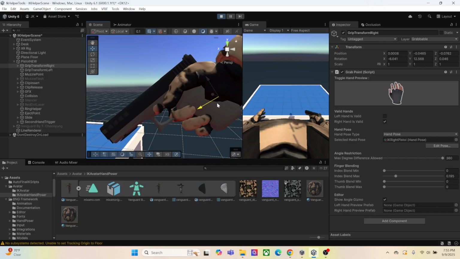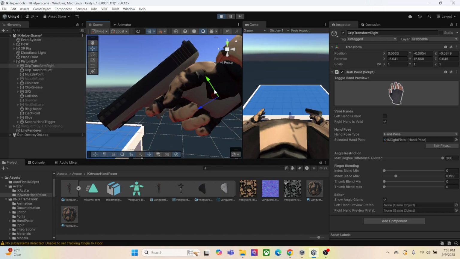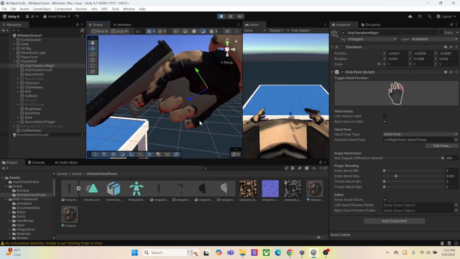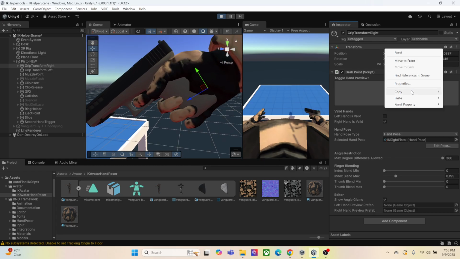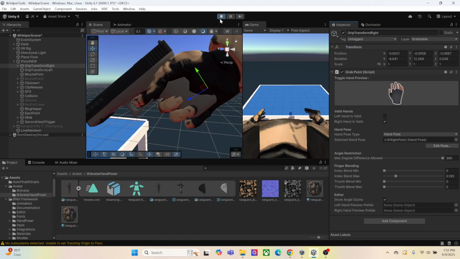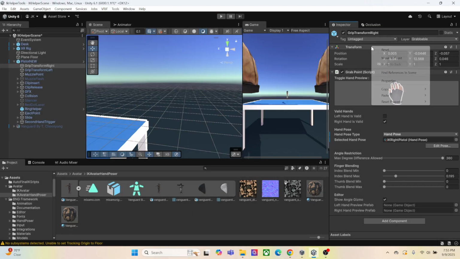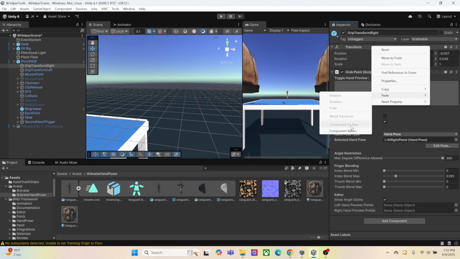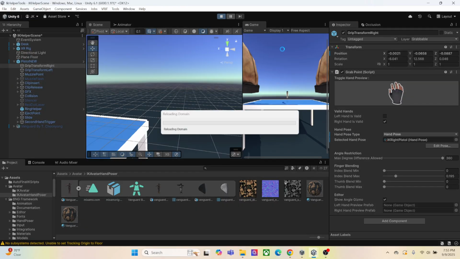We can move it around to be where it needs to be, kind of match the pose that we made. There you go. So now we can just copy this component, hit stop, and then we can paste on values.